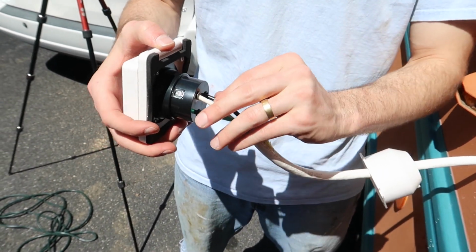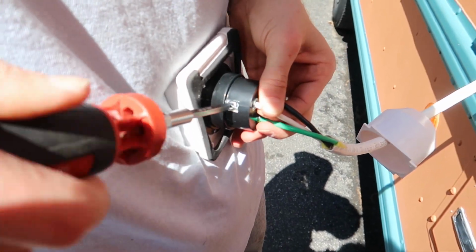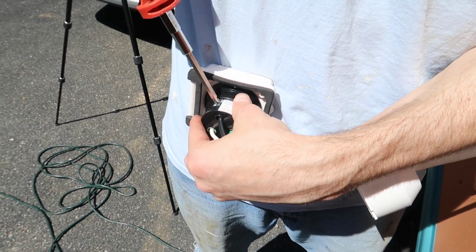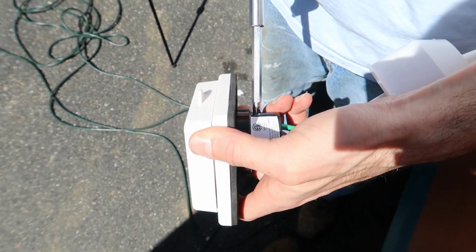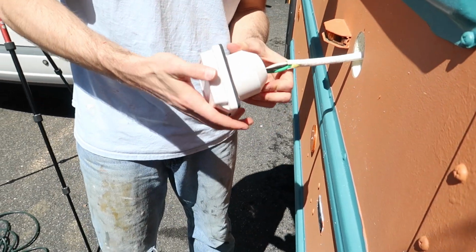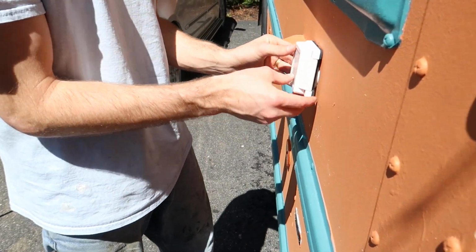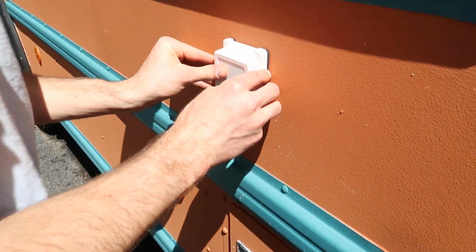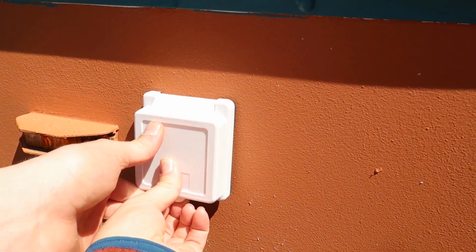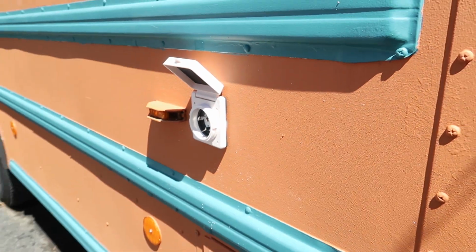We gotta screw those in. First, tighten these in. That will sit against there. And then it'll screw in and we'll pop it open and charge up. Zip zap zoop.